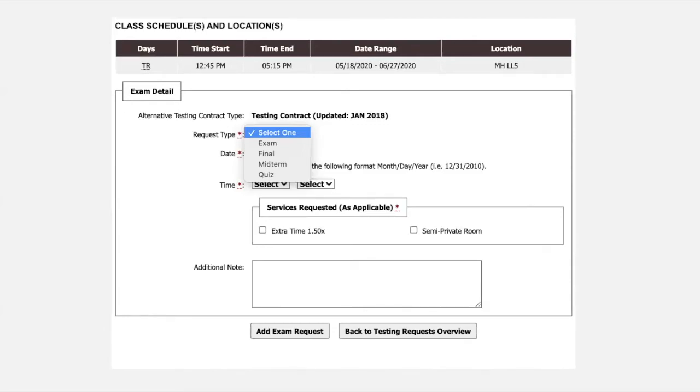It's important to choose the correct exam here because this is going to dictate how much time you're going to have for the exam. For example, if you're taking a final exam and the class is getting 2 hours for it, we're going to calculate your extra time based on that 2 hours. But if you're taking a quiz and the class gets 10 minutes for it, we're going to calculate your extra time based on the 10 minutes. So if it's a final exam, make sure you don't put quiz. That way we can block off the right amount of time that you're going to be at SDS taking the exam. So select the exam and click Add Exam Request. If you see a green check mark, you will know the exam request went through.